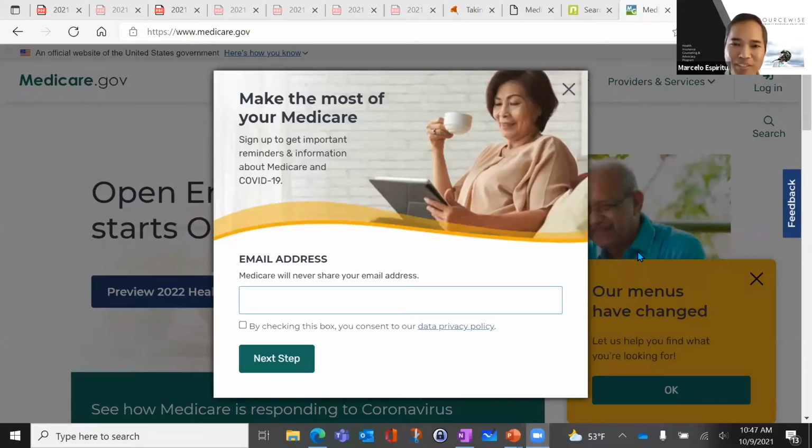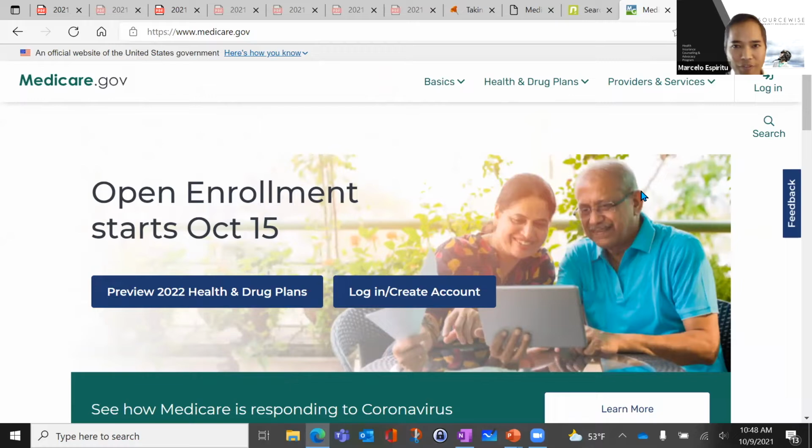Yeah, hi. I'm just going to take a few minutes to go through the Medicare.gov Plan Finder. Of course, it's always asking if you want to get updates and information. If you're comfortable with this, create an account with Medicare.gov.